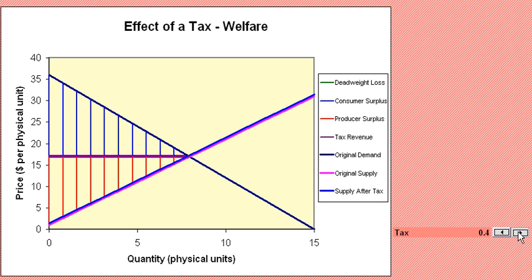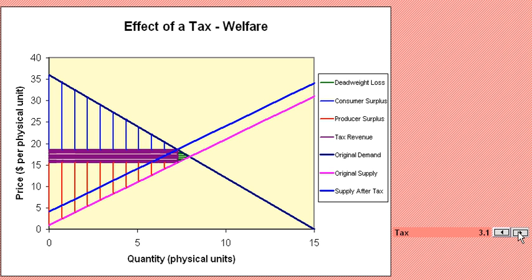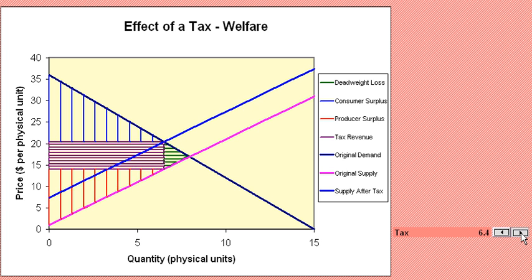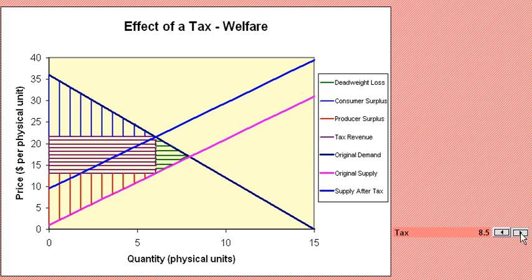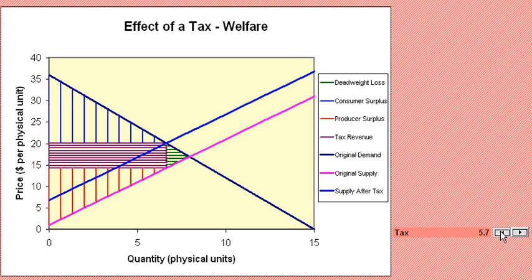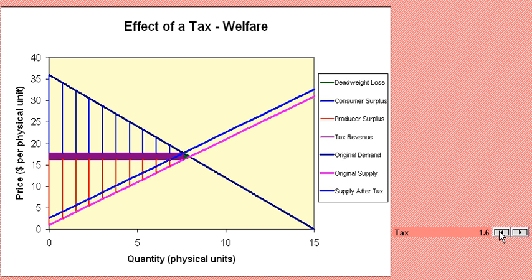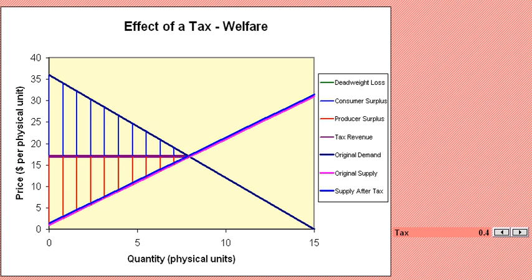As we impose a tax, what happens is the government gets some revenue. The revenue is represented by this rectangle in sort of the purplish color, and then there is some surplus that we're losing that we didn't have before. That's called the deadweight loss. The bigger the tax, the greater the deadweight loss. So you can play with this particular diagram as well to get a full conclusion about how the surplus changes as a tax is imposed.